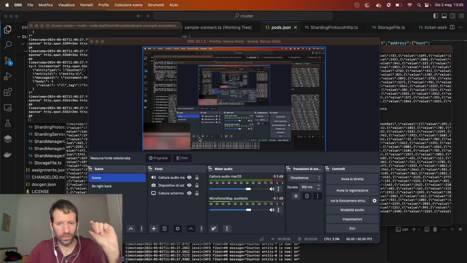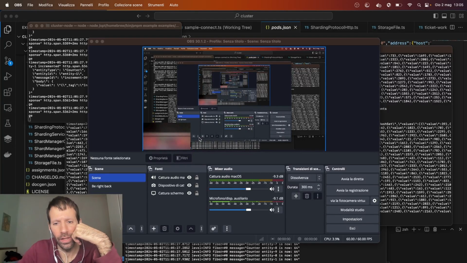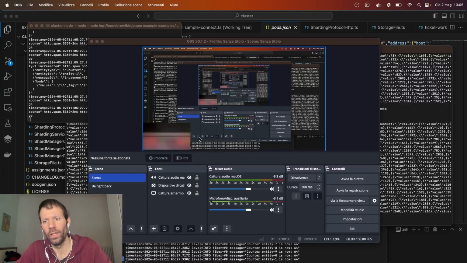And this is really nice. This also allows your application to scale because, for example, here now I can start a new process, a new entity manager, and this process, this pod, will register itself to the shard manager. The shard manager will see that there is a new pod able to run entities, and slowly but surely entities will be moved from the old server, evened out, and moved to the new server, and they will balance themselves.